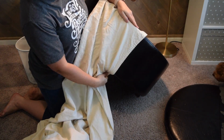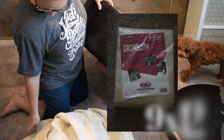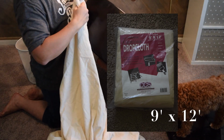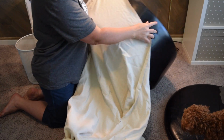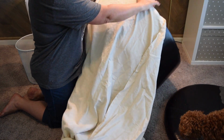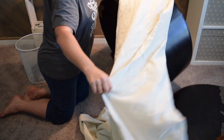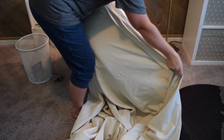So to recover this ottoman, I got a drop cloth off of Amazon, and I will show you a picture right here of what that looks like in the package. I went ahead and washed it and dried it so it smelled good and it was soft. And now I'm trying to decide on this big piece of fabric, what part am I cutting for the round part on the top and the long rectangles for the edges.